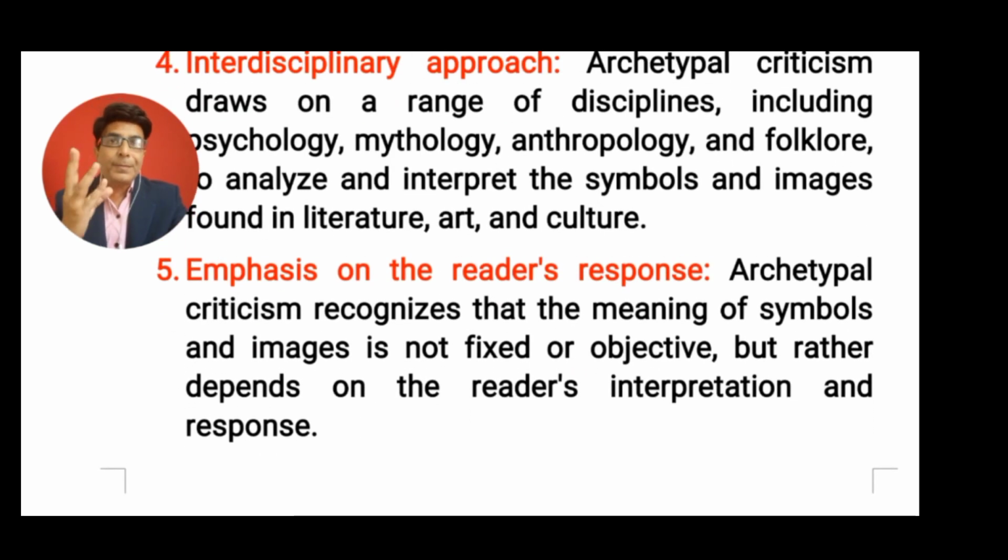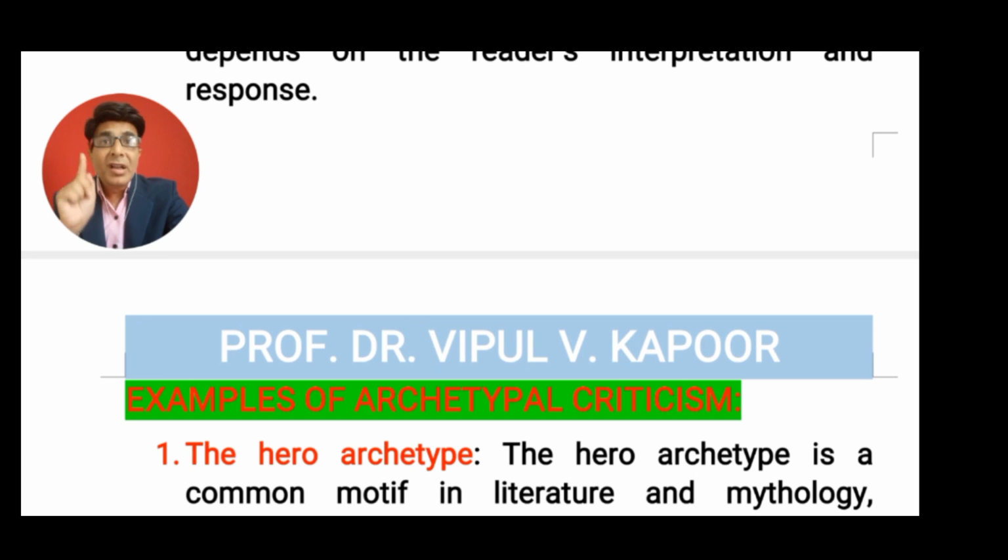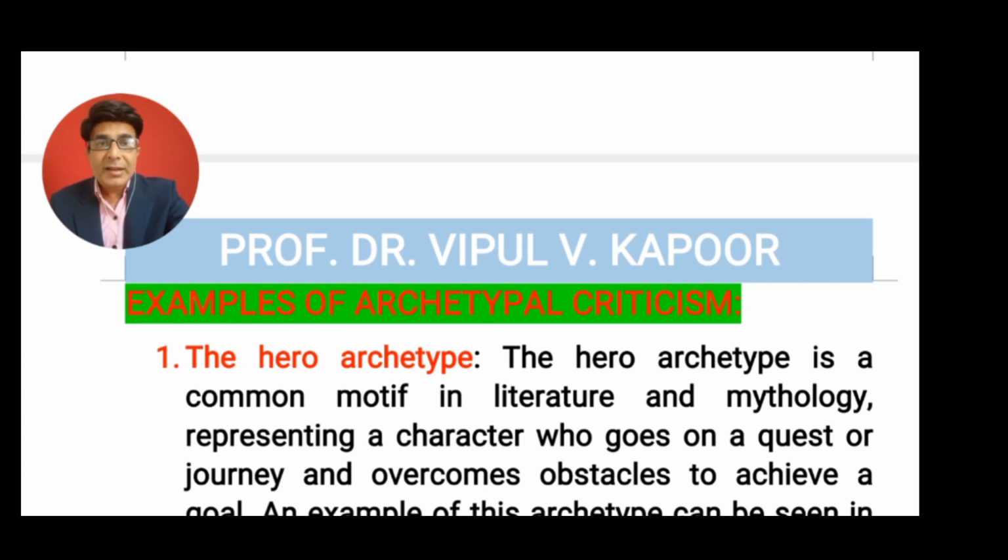And number 5, the fifth important feature of archetypal criticism is that there is more importance given to the reader's response. Okay, why? Because these symbols which we recognize, the images that we find in literature, are not objective, they are subjective. Ultimately, somehow it depends upon the reader's understanding, the reader's interpretation, how you look at a particular symbol. So these are the 5 important features of archetypal criticism.